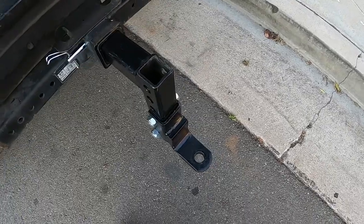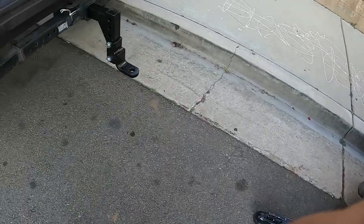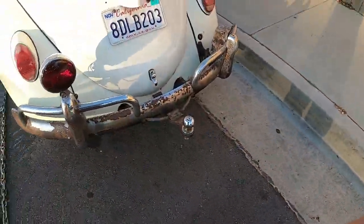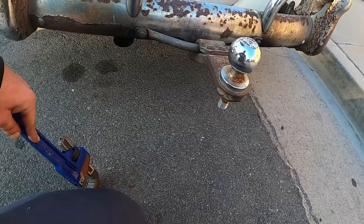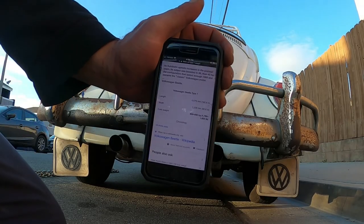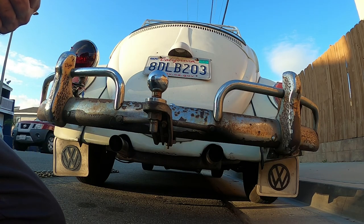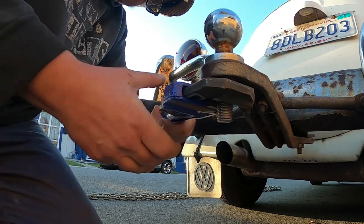Well, I can't find my hitch. I don't know where it went. However, I'll take it off to make that thing easier to store. I got this one. What did it say? 3,500 pounds. How much does the Volkswagen weigh? Okay, I don't know if you can see that, but it says 1,850 pounds. That's like half of 3,500. I guess we're good. I'll try it. It's this way, right? Yeah.